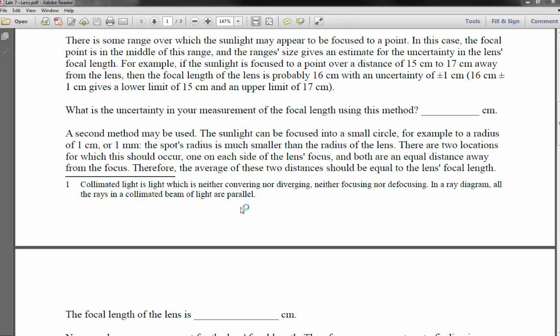Before moving on to the third method of determining the focal length of this lens, I should say that the safety note I made earlier about being careful about reflections is especially important here, because if you're focusing light and then trying to measure the light with a ruler, even if the ruler is plastic, let alone a metal ruler, you're going to get reflections off that ruler. And those reflections are going to be very bright. You know that if you stare at the sun, you can damage your eyesight. Well, because you're focusing the sun a little bit, it's going to appear even brighter.